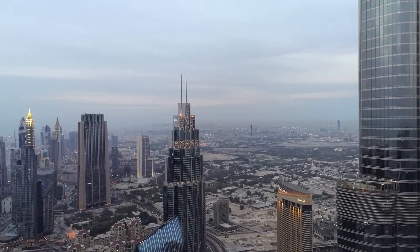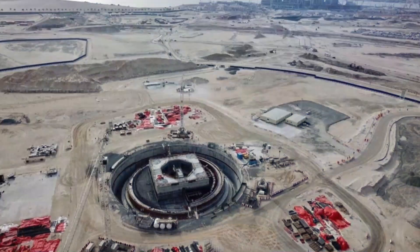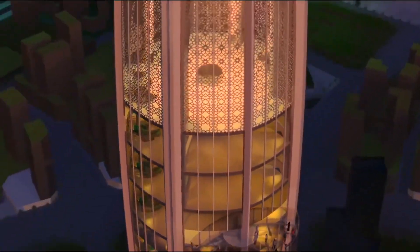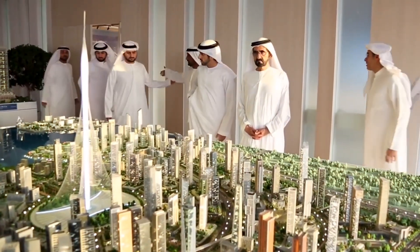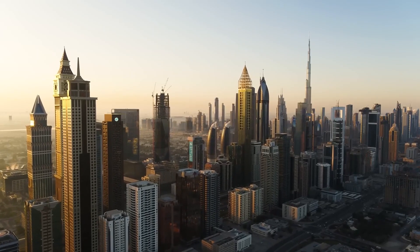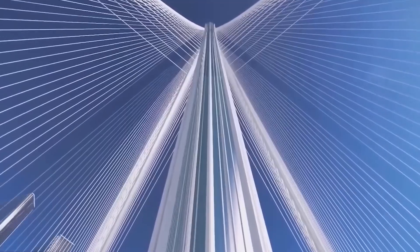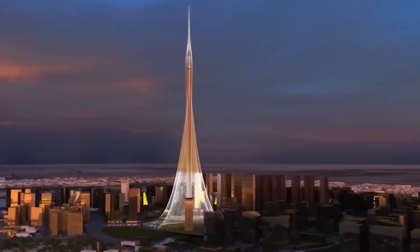The competition for the world's tallest building heats up as construction restarts on Dubai Creek Tower. Following Saudi Arabia's Jeddah Tower, Dubai's big project is back with a new design promising innovation and greatness. People are curious about how tall the tower will be, if it will be stable, and how it will change the skyline. Developers are getting ready to show the changes, and many are guessing what Dubai's future skyline will look like. Join us as we uncover the fascinating advancements that await Dubai Creek Tower and unlock the secrets and inventions underlying one of the most ambitious architectural projects of our time.